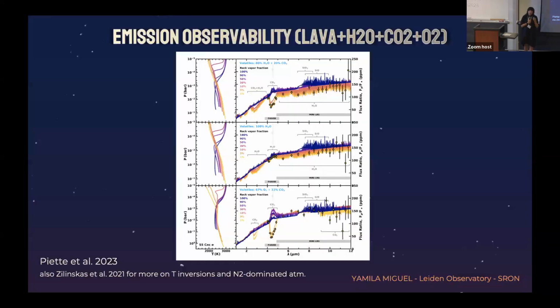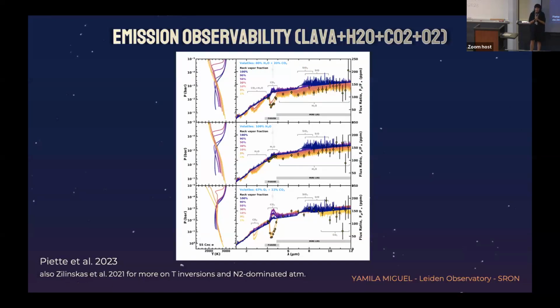Another thing that these two studies also have in common is a temperature profile. What we see in both cases, it doesn't matter if you put this atmosphere or if you put a solar composition atmosphere, is that the atmospheres only present these inversions in the case of extreme outgassing. So these silicates are the ones that are causing these inversions in these atmospheres.